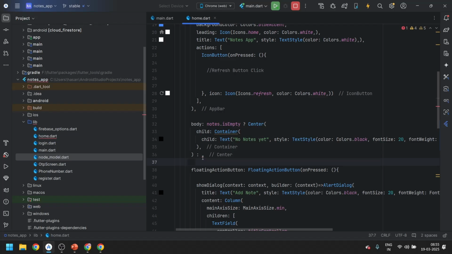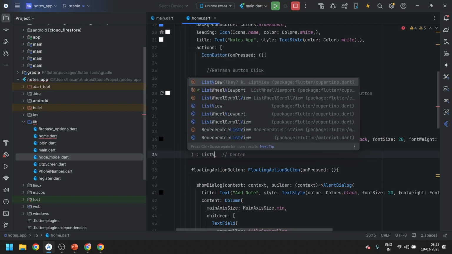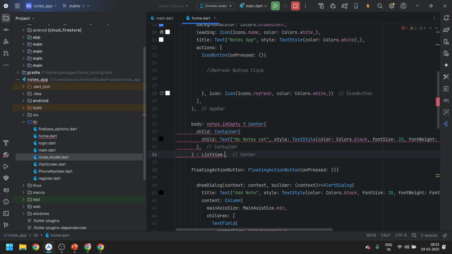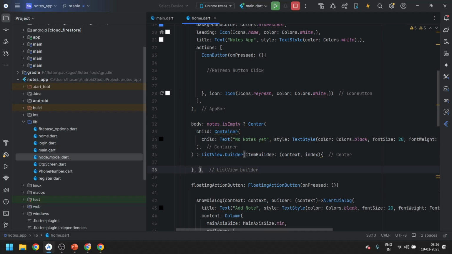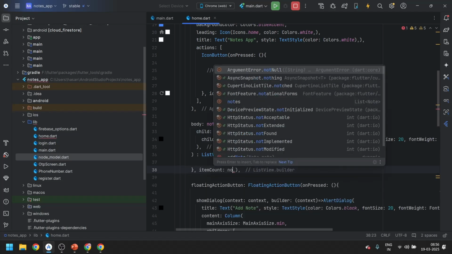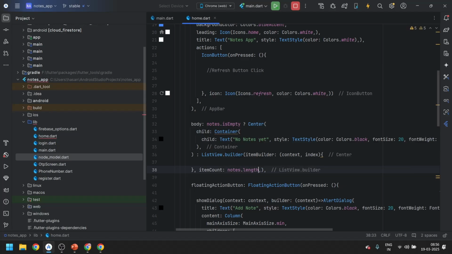But what if we have notes? What we need is to show a ListView.builder. Just use context, index, and after that give the itemCount as notes.length.